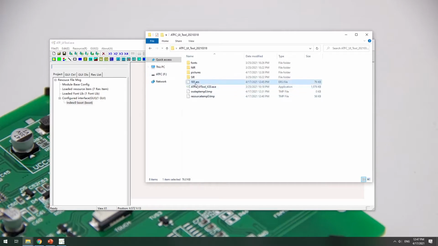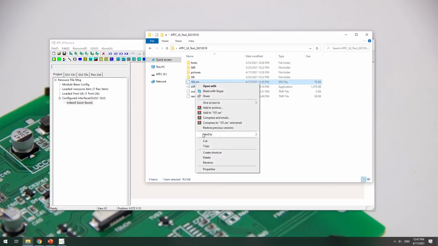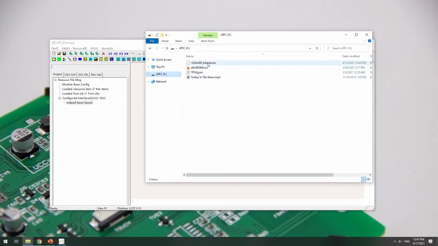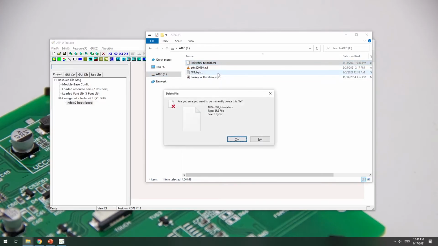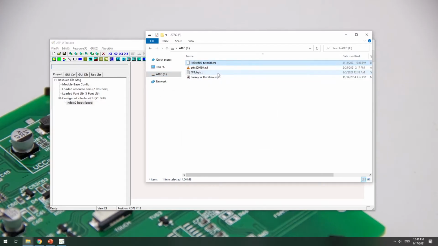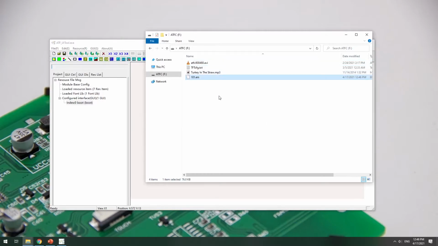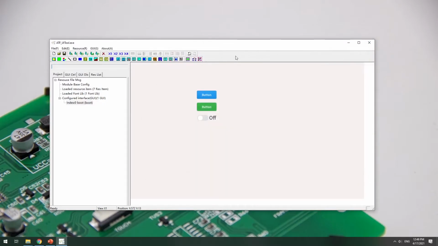We can copy the 101.ers and we go to here. By default, we have an ERS file inside. We delete that ERS file because there can be one and only one ERS file in the module. Okay, so we copied it here. Okay, now we can disconnect the module from the PC.